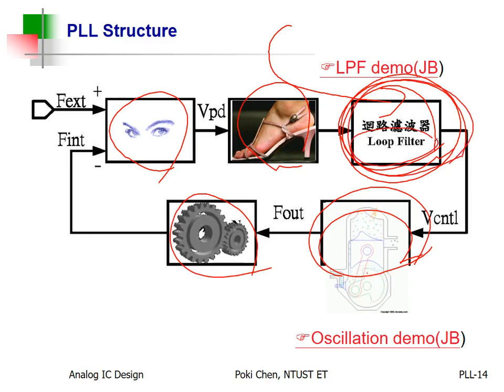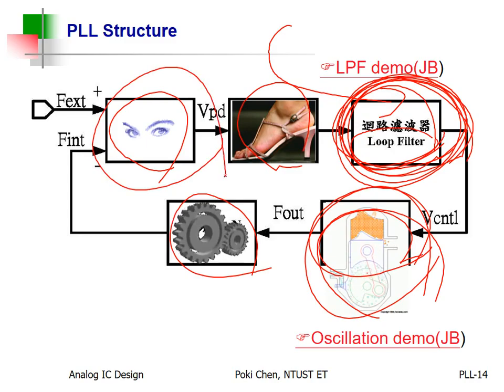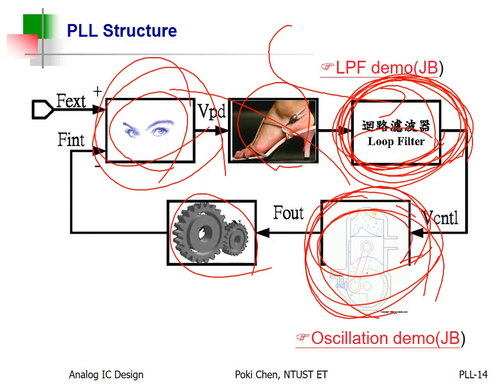So automatically, we need to have that kind of low-pass filtering, to increase the speed or decrease the speed gradually. What we can do through such low-pass filtering is get the tendency to increase or decrease the speed. That's it. Never mind what kind of phase detector you have, usually there is some very high frequency component. Such a very high frequency component is harmful for your VCO. It will run faster, slower, and generate a lot of noise, but it doesn't make any sense. So we need to filter out the high frequency component and only get the low frequency one to increase or decrease the oscillation frequency. That is the function of your loop filter.